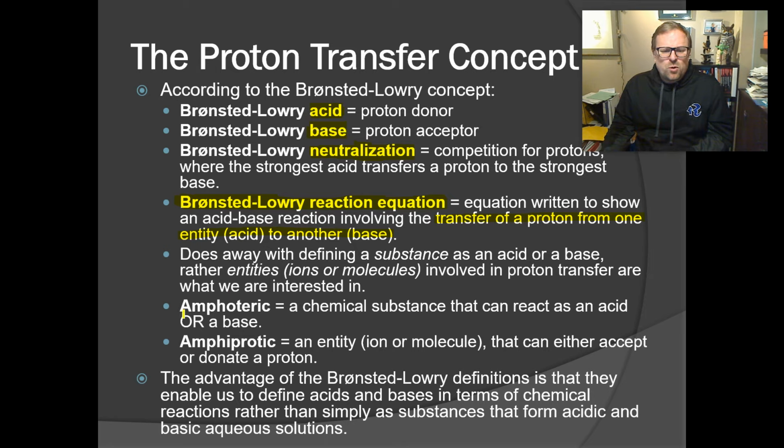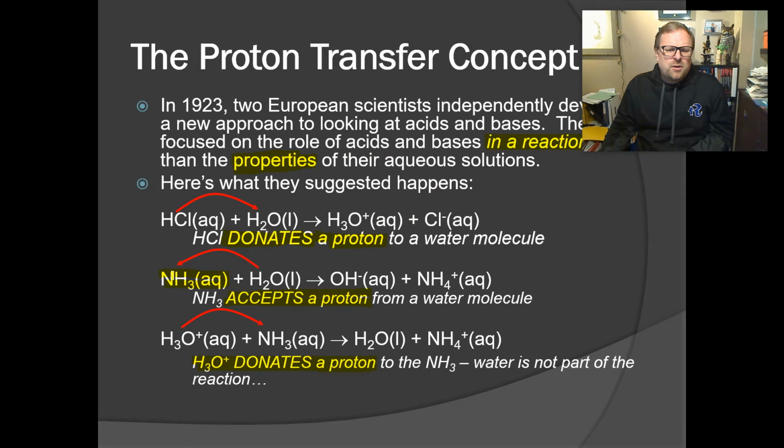So, a couple of terms, and we're going to use these interchangeably, even though they are not exactly the same term, but our curriculum says that we can use these interchangeably. Amphoteric or amphiprotic. Basically, we're describing something that is able to both donate a proton and accept a proton. And up here, our example of water would be something that is amphiprotic or amphoteric, because it can donate a proton as it did here, or it can accept a proton as it did here. So it behaves as both an acid or a base, depending on the situation you put it in.